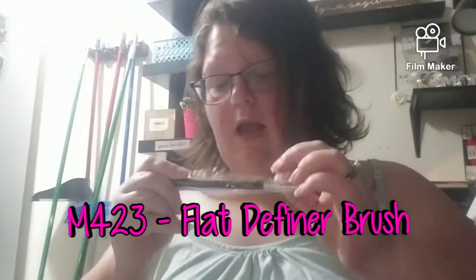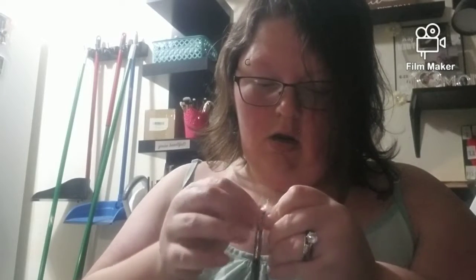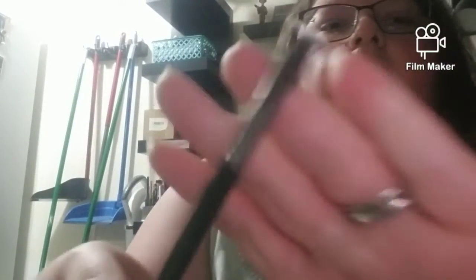The next brush I'm getting out is the flat definer brush, which is the M423. This is what this brush looks like. The M423 is the flat definer brush. Work the narrow brush along the lash line for a sleek definition or a serious dramatic effect. Sorry. So that's what that looks like.